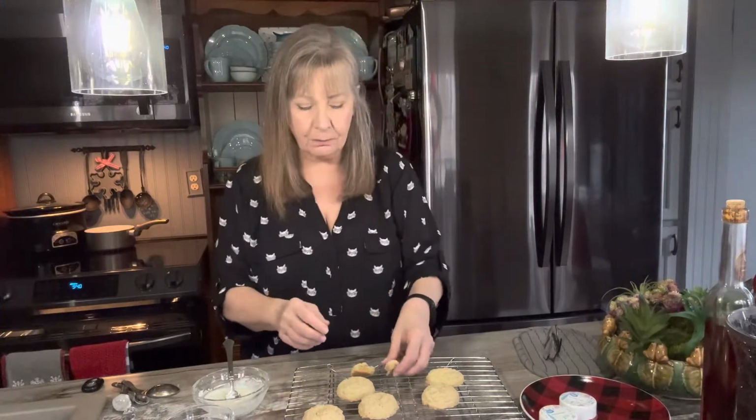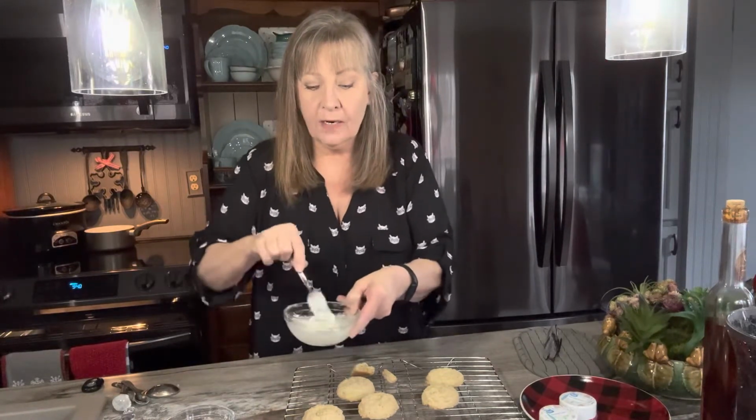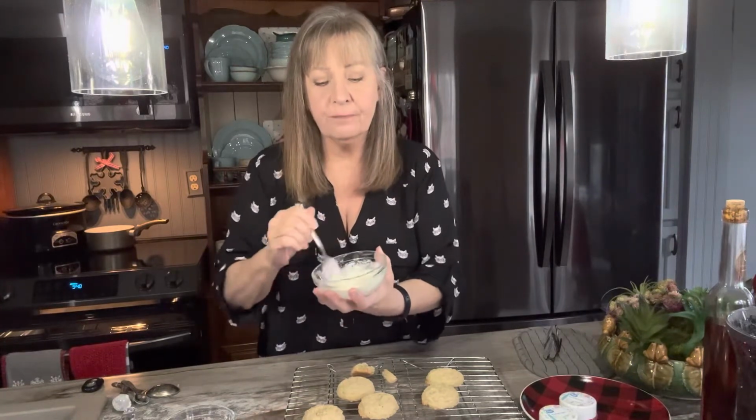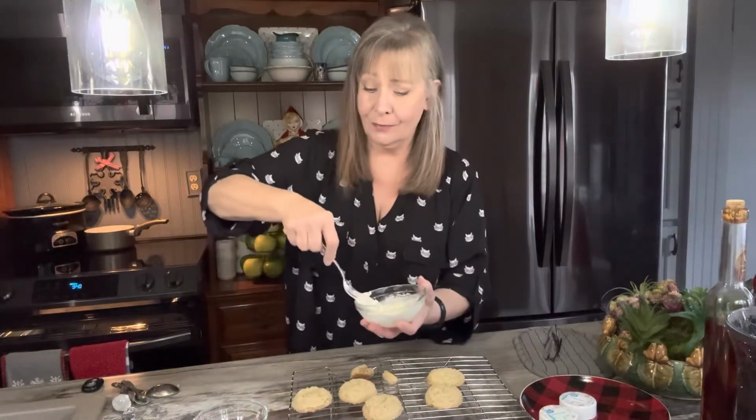Here we go. It just comes right apart. These are very tender. Oh my goodness, they're so good. They're really good plain, but if I were to put them on my sideboard, what I've done is mix some confectioner's sugar with just a couple of drops of vanilla extract and some coconut milk. And you guys probably remember, I held a little toasted coconut off to the side.